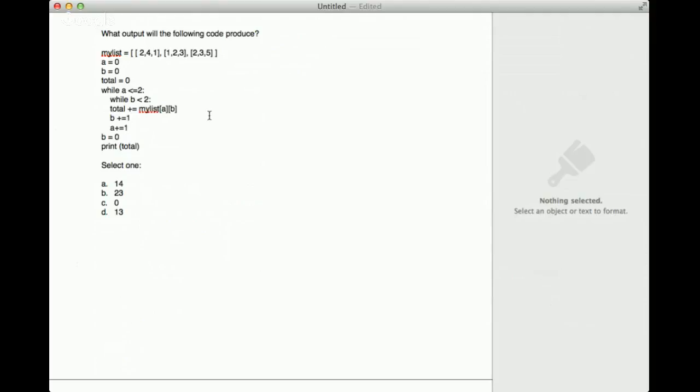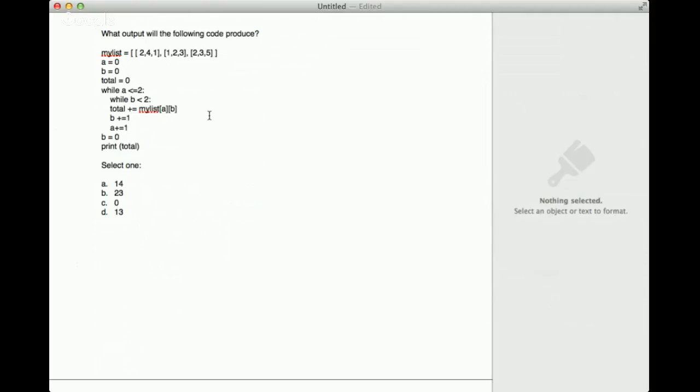So for instance, if I want to access my list 0 0, let's say A equals 0, B equals 0. So my list AB is my list 0 0. This first 0 tells me to go to the first index of the list, because everything is 0 indexed in Python. So the first one is the 0 index, second one is the first index, third one is the second index, et cetera.